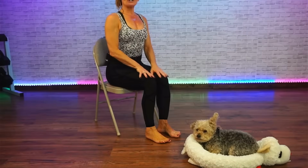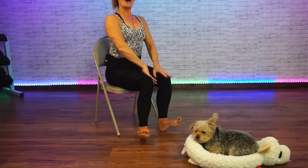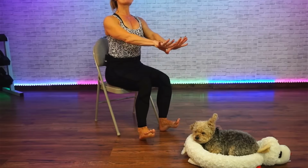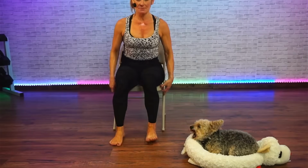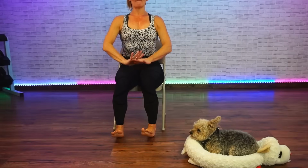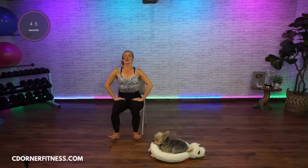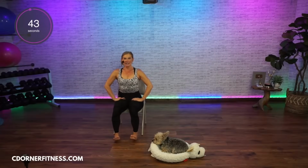Okay, so what you're gonna do with your feet, have them hip width apart, okay? And you're gonna go up and over. So you're opening and closing and really spread out the toes. So it looks like this. Let me show you again. Up, and I mean up and over. Imagine you're bringing your feet up and over something. Ready? Let's go. 45 seconds. Good. Now up. Really flex them.